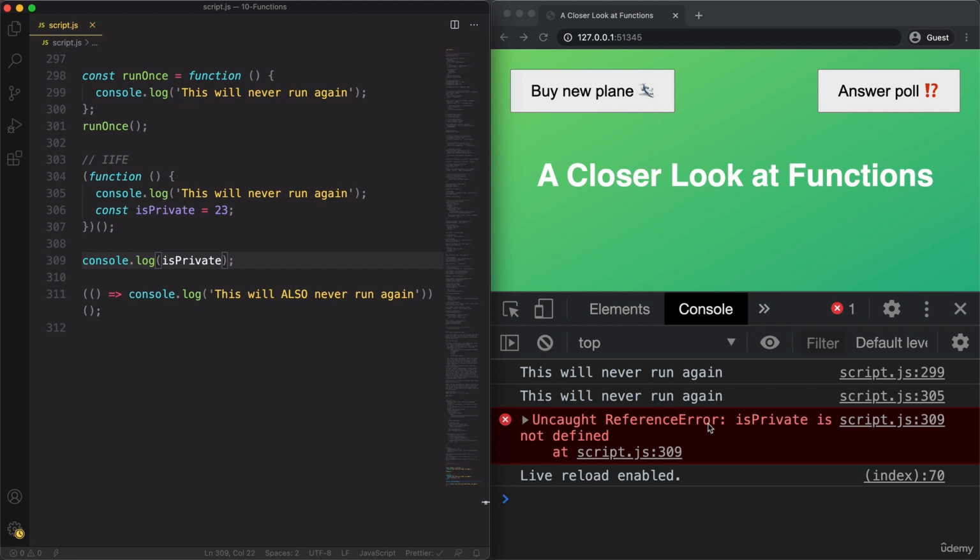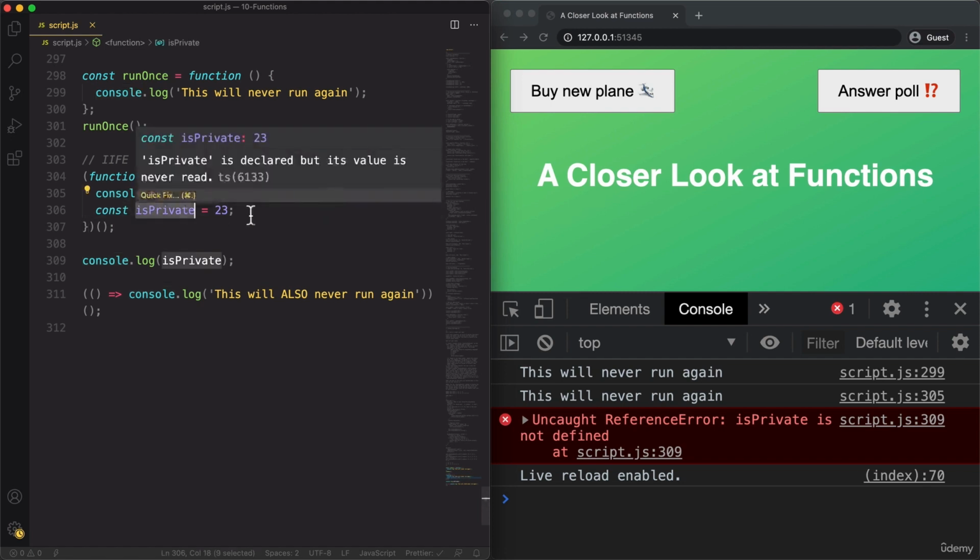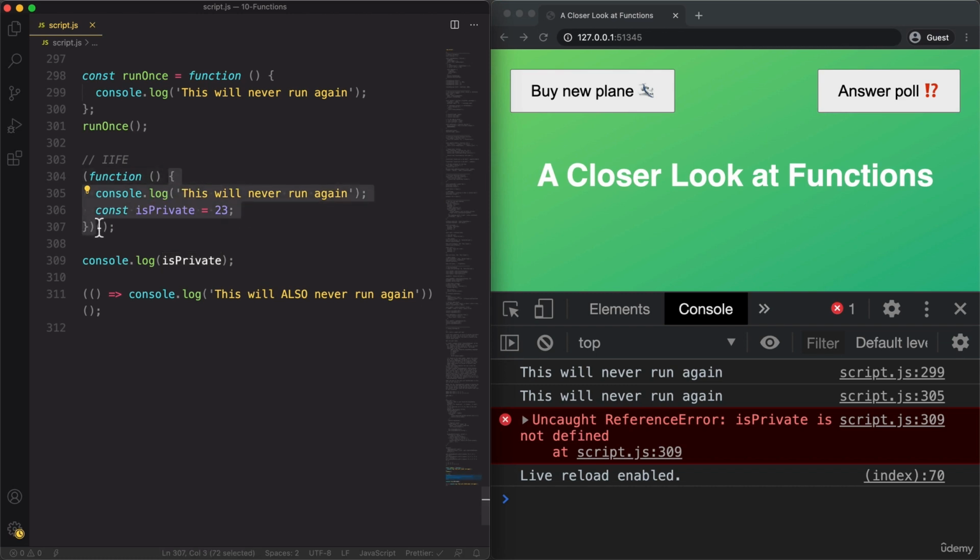And that's because the scope chain only works the other way around. So the inner scope would have access to anything defined outside here in the global scope, but the other way around, the global scope does not have access to anything that is inside of a scope. So in this case, of the scope created by this function here. Therefore, we say that all data defined inside a scope is private. We also say that this data is encapsulated. So for example, isPrivate here is encapsulated inside of this function scope that's created here.